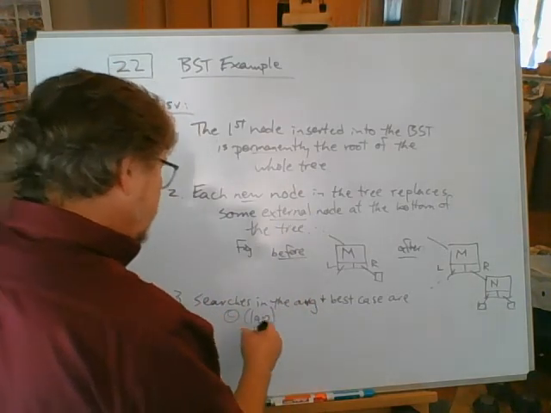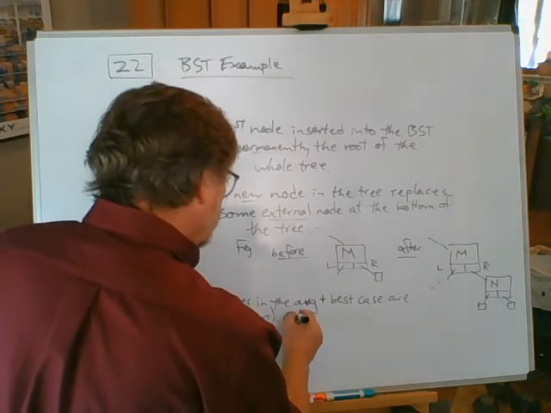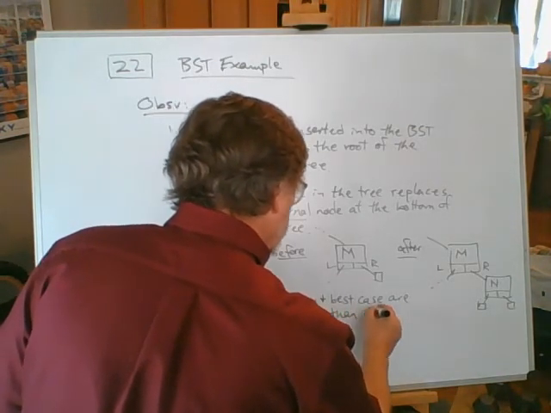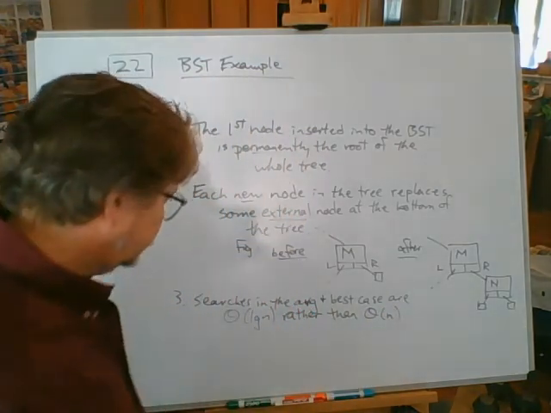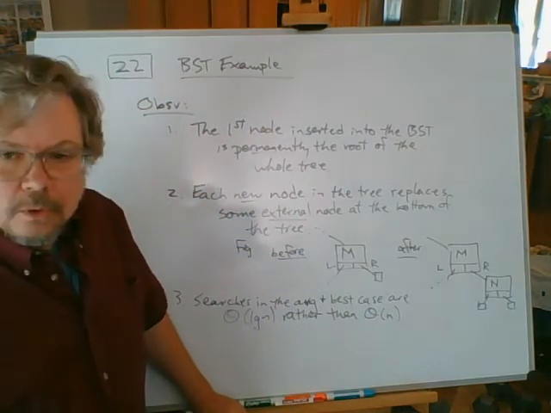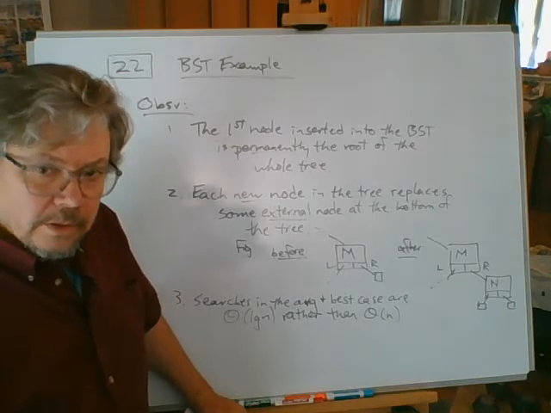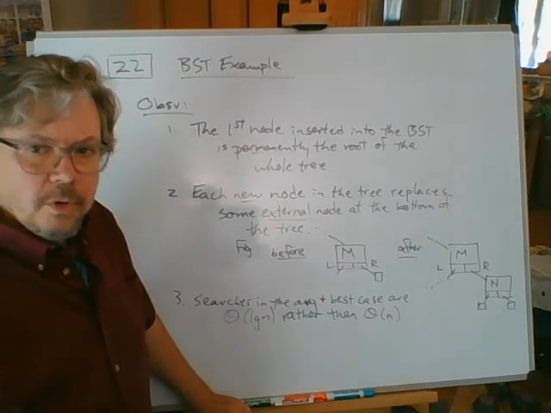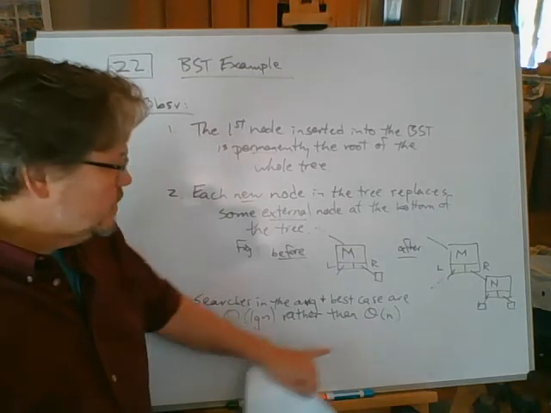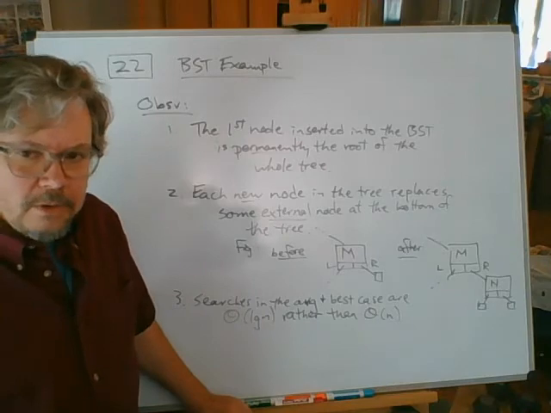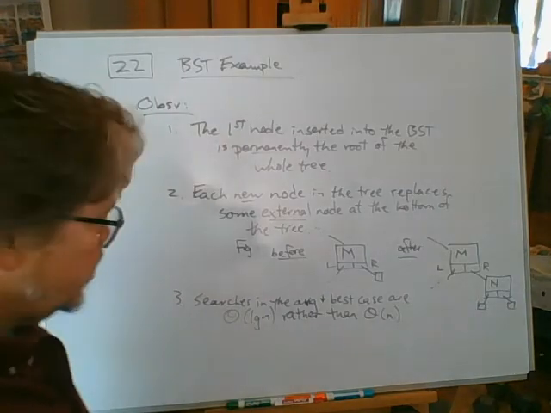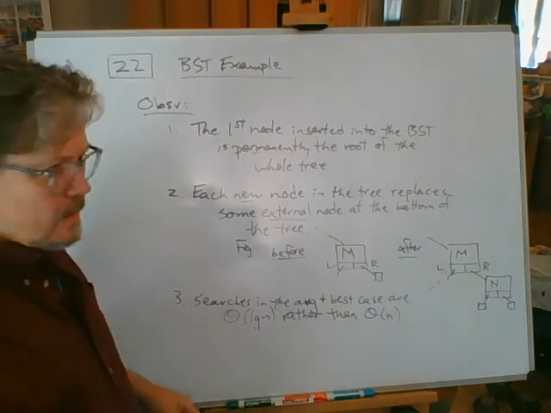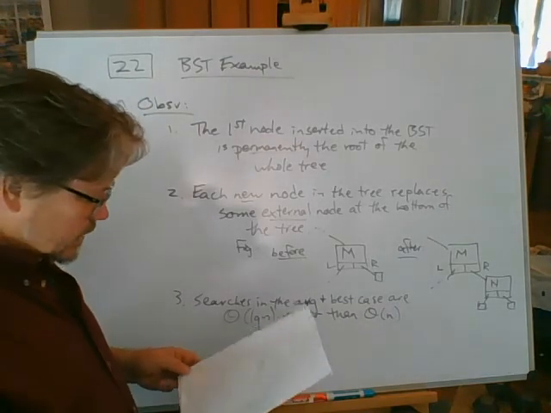Searches in the average and best case are order log n, and for dramatic effect, rather than order n. What was order n? Well, order n is searches in our ordered list, the linked list. You've got to look through everything before it to get to the one you're looking for. You don't go left and right. So this is when you're trying to figure out the price of a baker's rack, for example, and you're using a pretty bad strategy. That's an order n algorithm. We like order log n, that cuts in half the number of possibilities at each step you take.